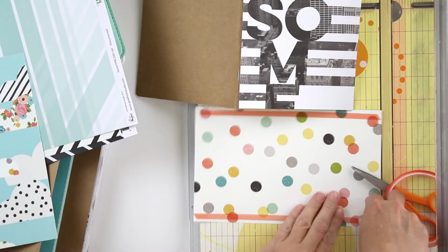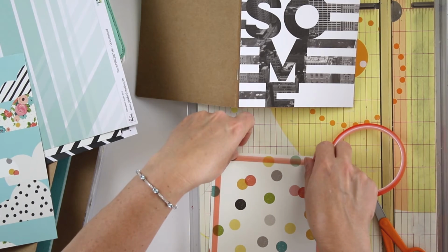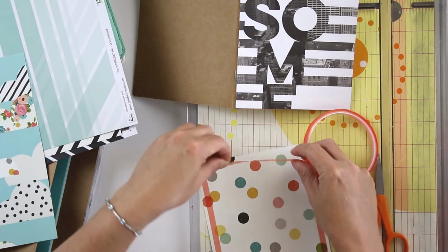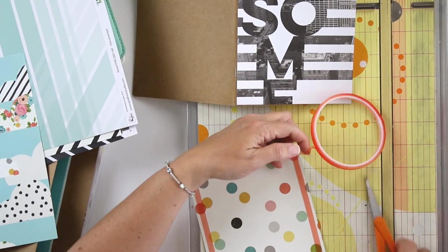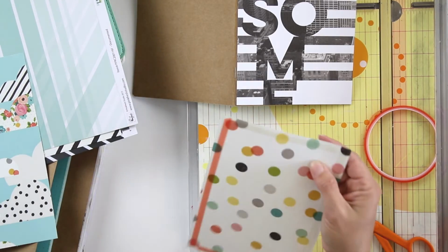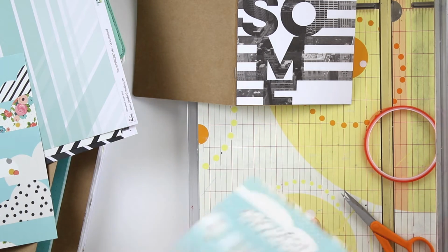I just wanted to be sure and show you how I did this, and of course credit the Reset Girl, because this is where I drew the inspiration from to make these covers for my notebooks. And if you haven't checked her out, be sure and check her out. She's also got her own planner collection from Simple Stories that's getting ready to come out. I can't wait. It's going to be fun. So, I think it's always important to promote each other. Okay.